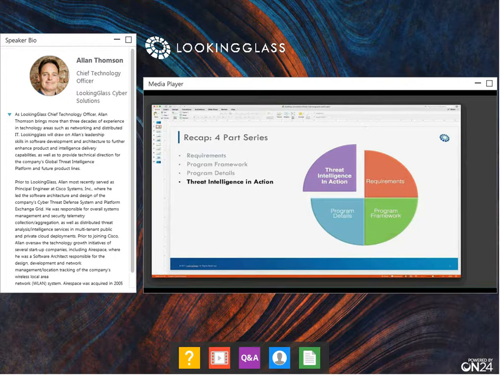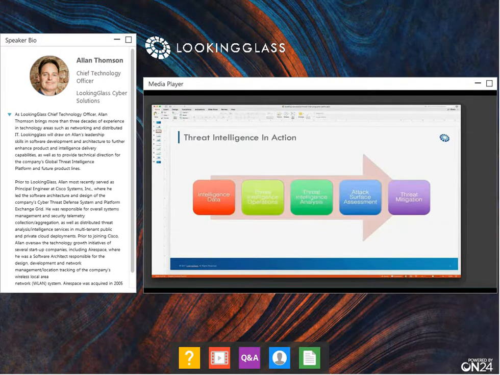There's a lot to go through today, so I want to jump into the sequence of the demonstrations. We're going to be talking about 5 different technology areas and 5 different technology demonstrations, from left to right. Intelligence data is really at the heart of most everything to the right.